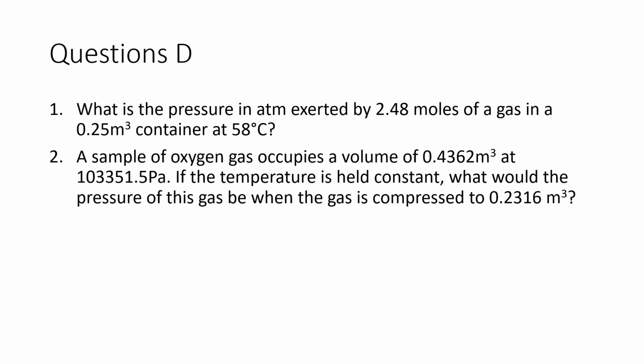Question D. What is the pressure in atmospheres exerted by 2.48 moles of a gas in a 0.25 meter cubed container at 58 degrees Celsius? A sample of oxygen gas occupies a volume of 0.4362 meter cubed at 103,351.5 pascals. If the temperature is held constant, what would the pressure of this gas be when the gas is compressed to 0.2316 meter cubed?